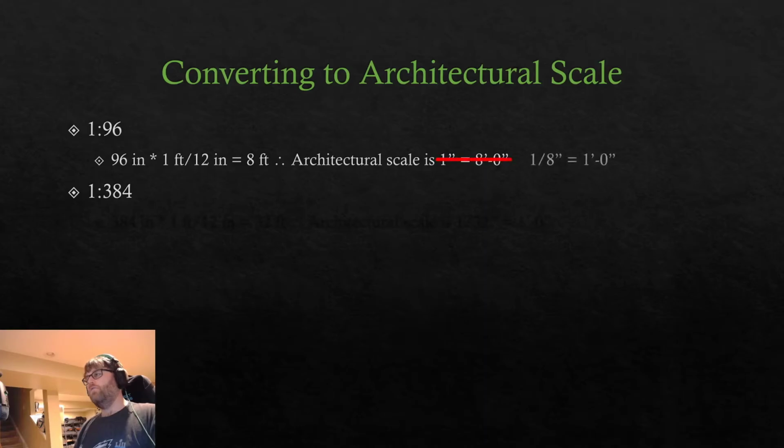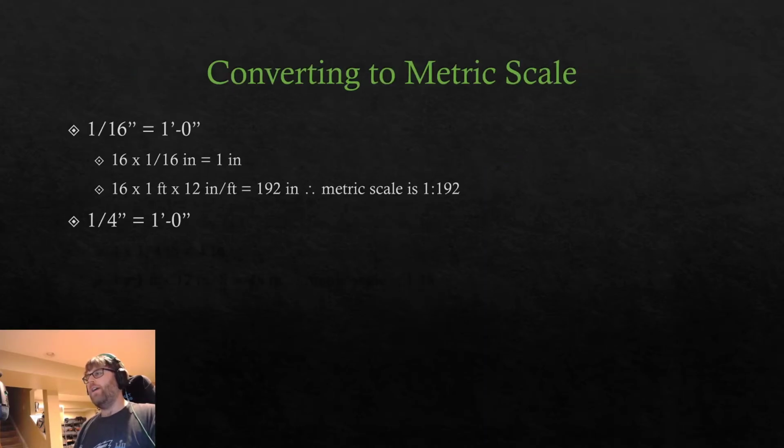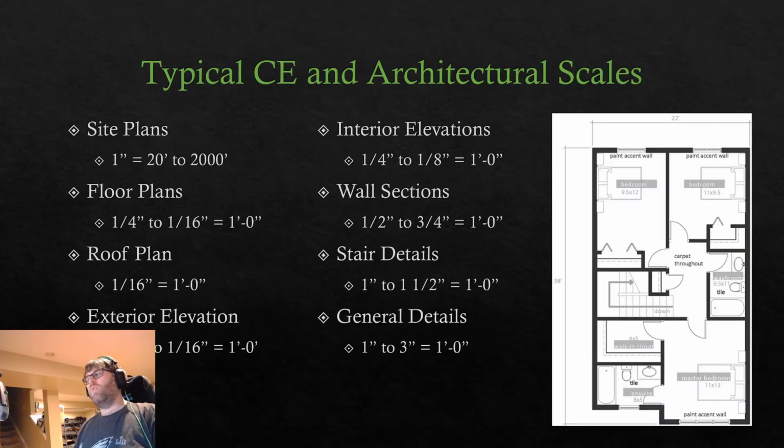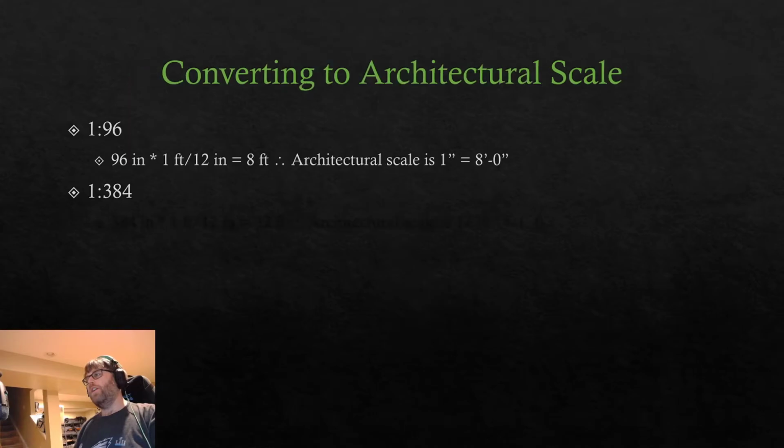The reason this is wrong is because of the form we need to put it in. So if we go back to the architectural scale, it's X inches equals 1 foot. So we need to get that right side into 1 foot. So if we come over here, the reason this is wrong is because that right side is not into that form of 1 foot. This would need to be 1/8 of an inch equals 1 foot. And this makes sense too, being an architectural scale, that it's some units you find on a ruler.